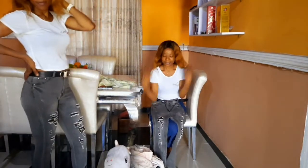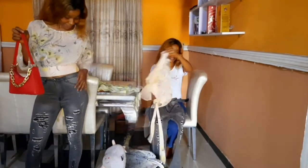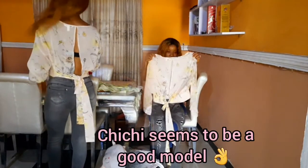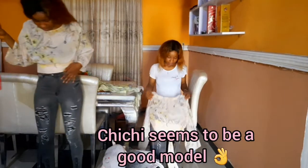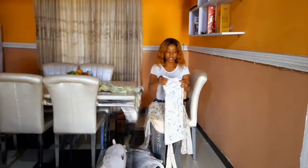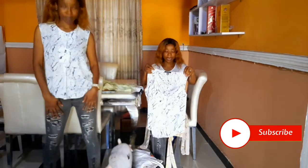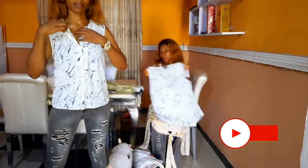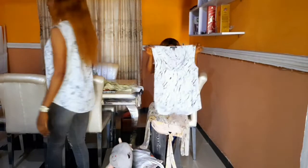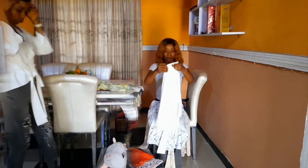Next is this top I call a 'hotty' — it's a see-through top and also an open-back top. I love it; it's beautiful with floral prints. Another one is this chiffon top — it's simple yet classy, and I'd say it's versatile because you can wear it to church, to the office, or even on a date.